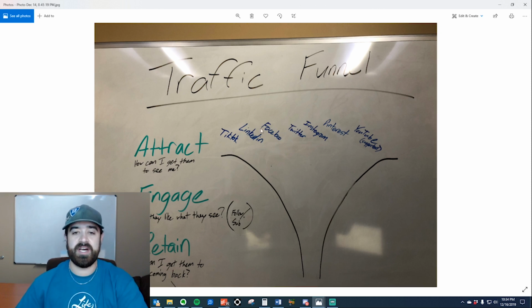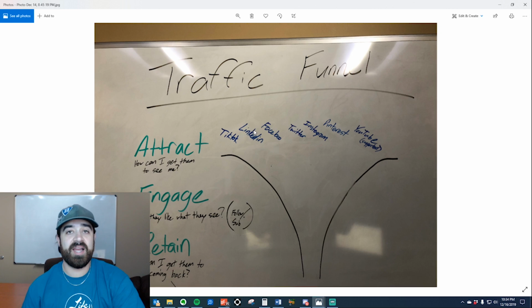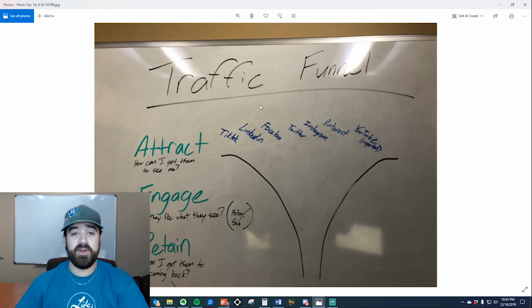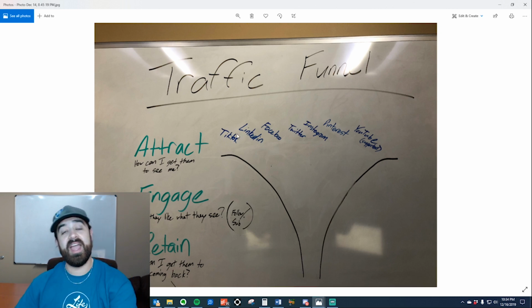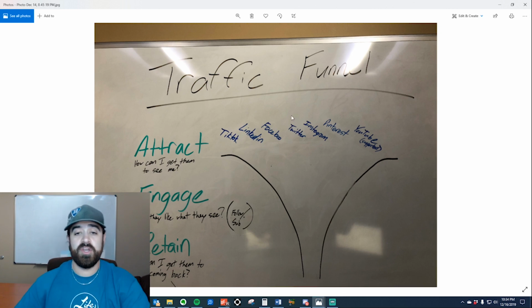What you're going to see up here at the top is all of the different ways that I'm currently driving traffic. Yep, it looks like all of them. There might be one or two other ones. I use Quora some. There are a few other ones I use a little bit, but these are ones that I'm engaging with at least every other day. And here in the very near future, I'm actually going to do videos on every single one of these and how you can use them to drive traffic. But this is all of my first impressions.